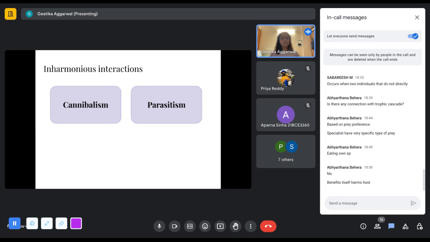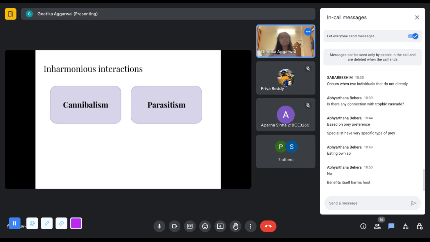And there are two types of parasites. There are ectoparasites that stay outside the body of the host, and there are endoparasites that enter the body of the host. Examples of ectoparasites would be leeches and ticks on the body. You would have noticed ticks on dogs. There are leeches in the forest. These are ectoparasites that just stick to the body of the host and do not really enter the host. And the endoparasites would be things like the malarial parasite or viruses and these various diseases that we get.